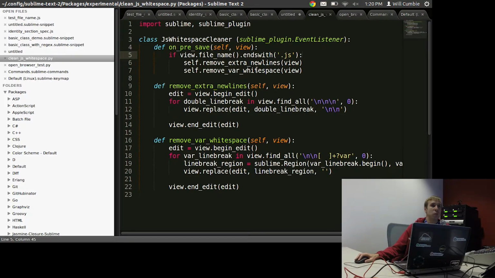You want to be especially careful if you, for example, override the onModify function, because that will get called literally every time the user presses a key within the buffer. So you really want to make sure that whatever you do there happens really quickly, or Sublime's performance will be really terrible and you won't use it.